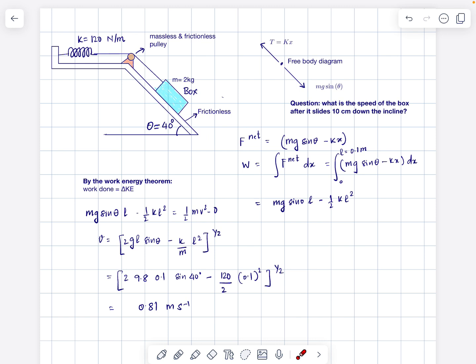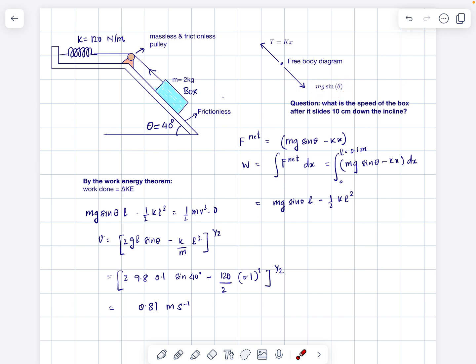Now, if we look carefully at the free body diagram here, and if this is the mass that represents the box, then it has a tension force that's pulling it back up. This tension force is acting this way, right? And it comes from the tension of the spring. So this tension force equals k times the extension of the spring. The downwards force here is the gravitational force, that is resolved along the direction of motion. So it is mg sine theta.